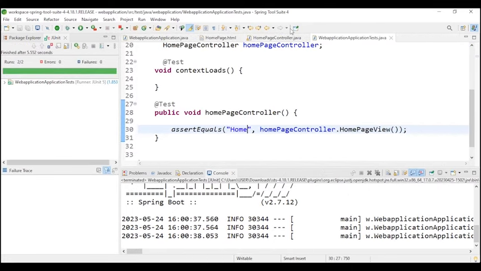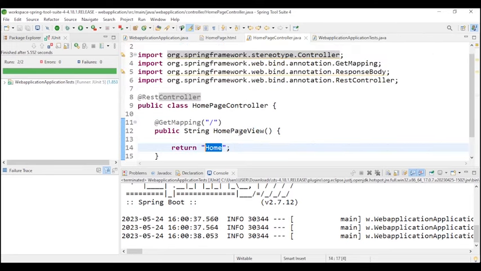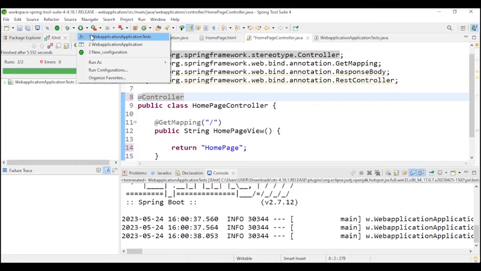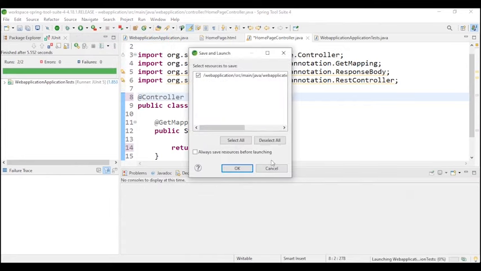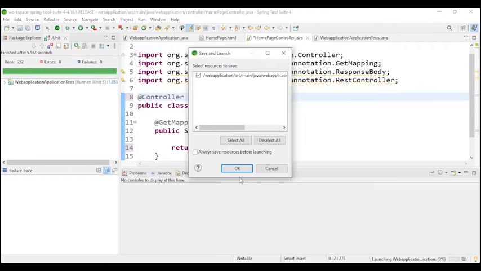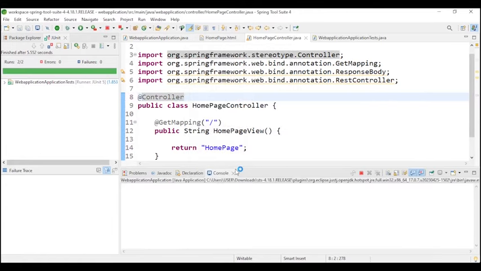Let's have our HTML page here. We have written home page, and let's render it. So not with this test, we just want to render this web application as we did before.